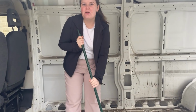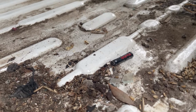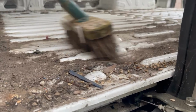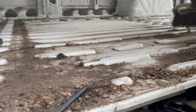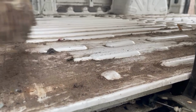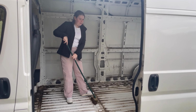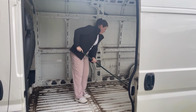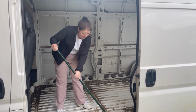Oh wait, where am I sweeping this to? I don't want to sweep up the floor. It's not good. Yeah, we'll sweep it at the end. And then get a bag. Yeah. It smells. Yeah, will do. Describe the smell.